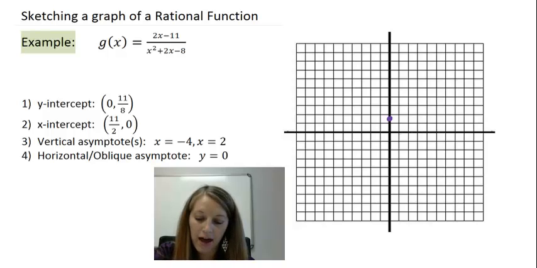Let me count over 5 and a half places, giving me my x-intercept. I have two vertical asymptotes, one at negative 4, 1, 2, 3, 4. I have a vertical line here, and one at 2, so I have a vertical line here.